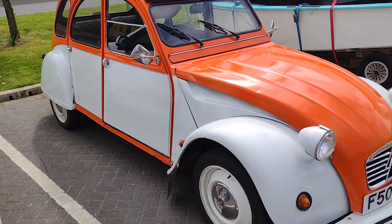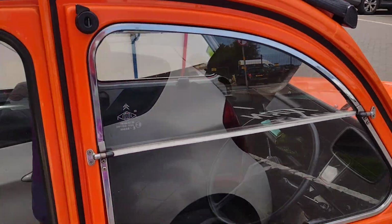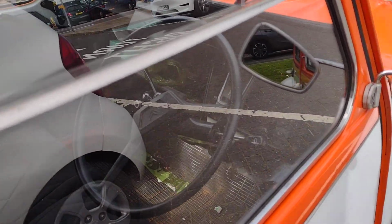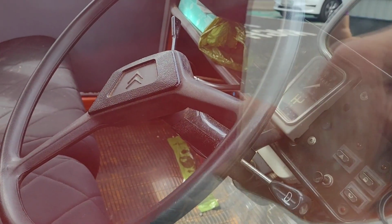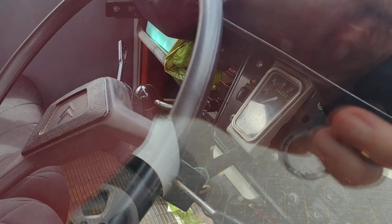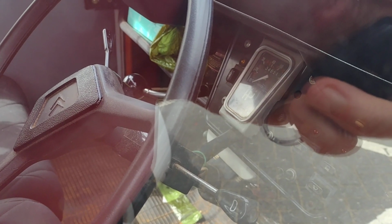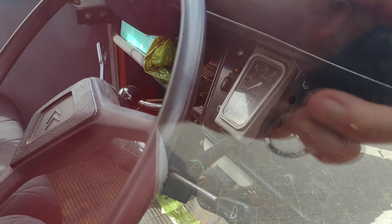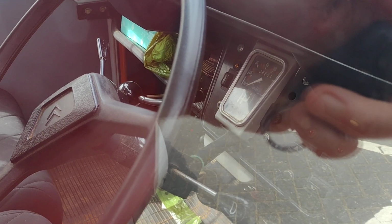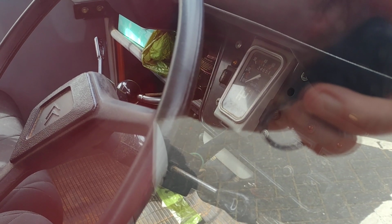It doesn't have any fancy gadgetry like you've got nowadays. In fact, I have been in these cars before. It's got no fancy gadgetry whatsoever. If I look at the dashboard, I don't know if we can see that. I'll try. Well, maybe. It's basically just got a couple of buttons and a speedo. Oh no, it hasn't even got a speedo. Yes, it does. It's got a little speedo and a mileometer, and a button for windscreen wipers, and something that tells you how full the fuel tank is, and pretty much nothing else.